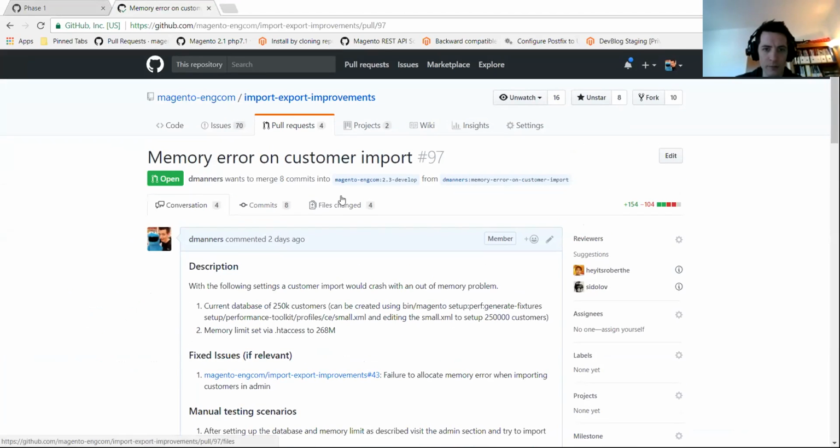I am not 100% sure if this is the best way of doing it, so I'd be more than happy if a few people could have a look and see what they say. So this one is open for review. Fixing memory issues in customer import. I found the same problem with customer options, I believe. So if we think this is the way to go, then we might find that we can also get a memory or performance improvement with customer options and one other part of the product import by doing the same thing.